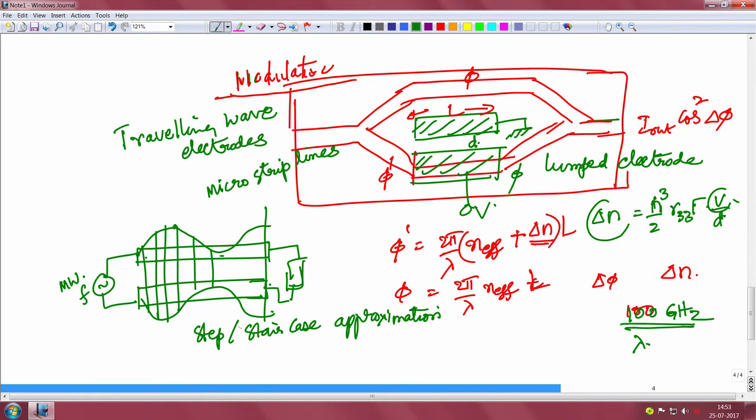The phase shift could be very rigorously calculated by considering the wave propagation along the microstrip lines and light wave propagation along them, and the velocities of course are different. Microwave and optical velocities in the medium are different, and so using rigorous techniques you can analyze the propagation properties of these and their electro-optic properties. So, this subject of applying or combining microwaves and light waves is called microwave photonics.